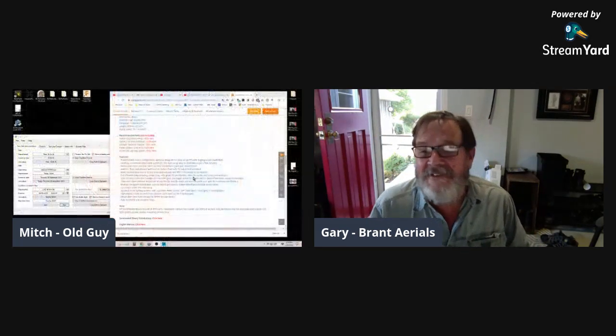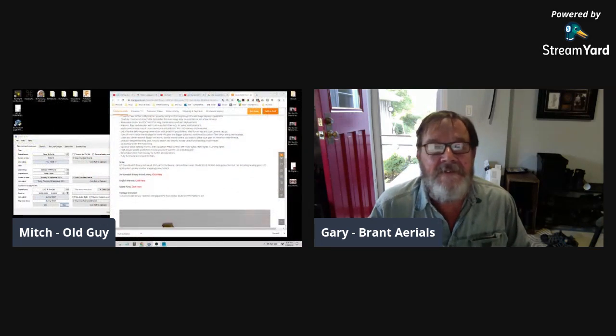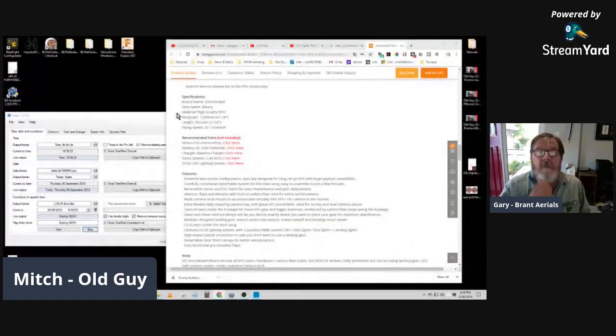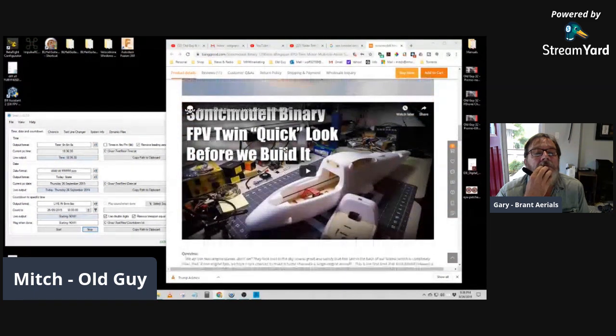D-Man says, "Yep, foamy and crashes real good." The beautiful thing about it is you just glue them back together if they break. Let me see if I can see the wing. Here it is. Specifications: wingspan, 47.24 inches, 4 foot. Not so big you can't throw it in a car.